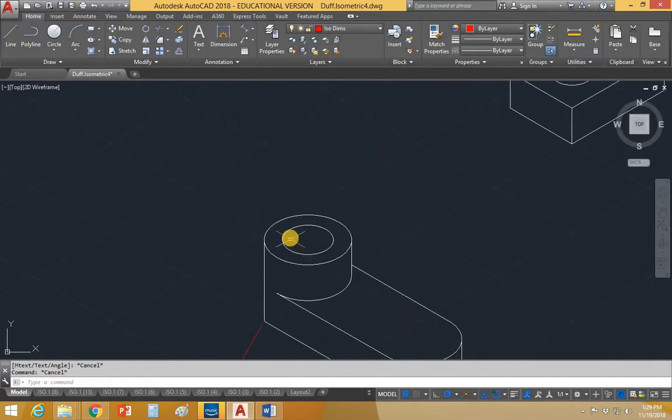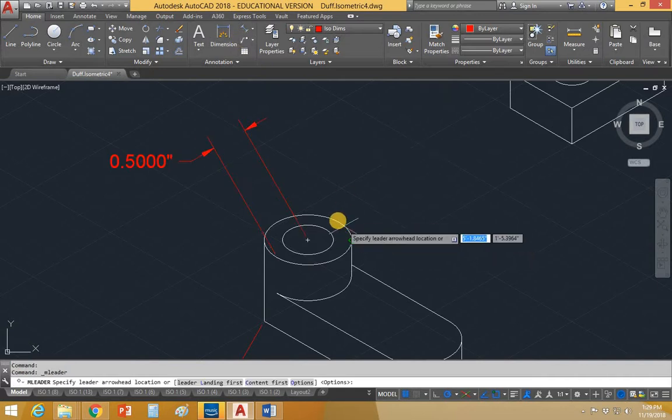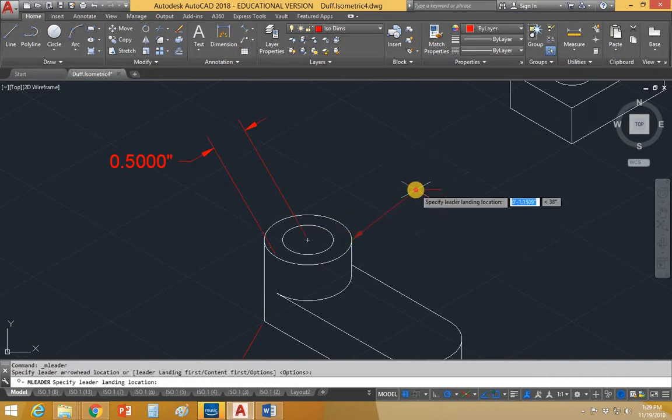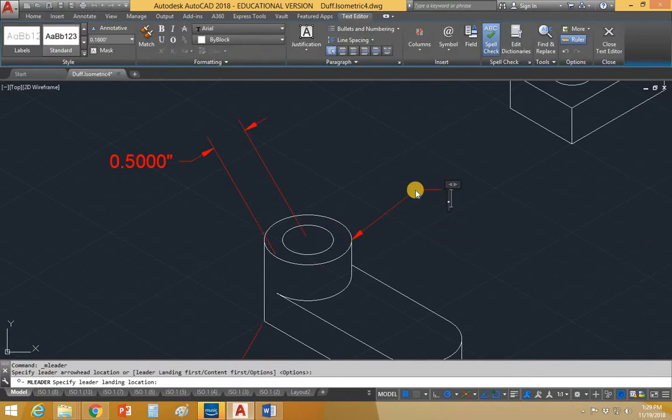Same kind of deal here for this one. So if I was going to do this one, let's do this one just as a good practice. If I go to aligned and I go here and I pull down at an angle, see, that's 0.5, so that's fine. So let's put an M leader on here. We'll just pull it this direction just because it's easy enough. And so we'll say 0.5 or radius, 0.5.